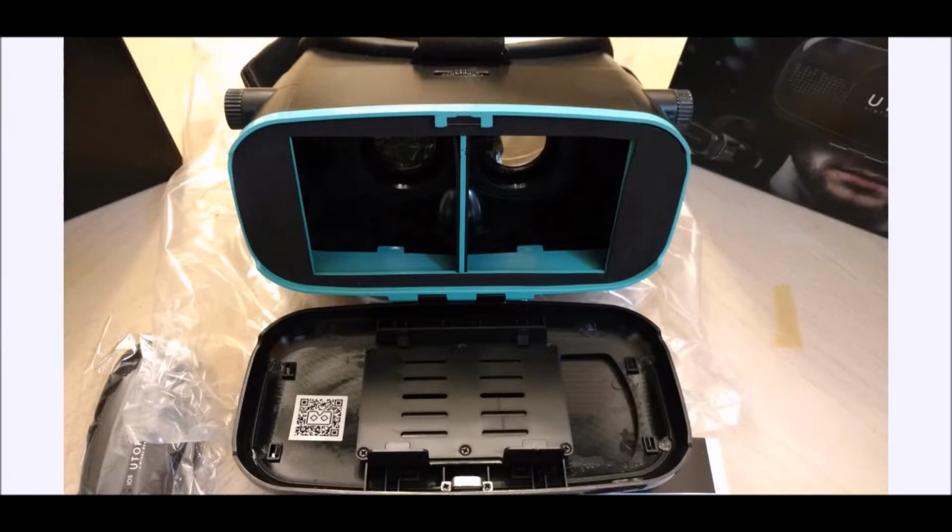Now the one thing I would say that was bad when I got this one, this is just a piece of foam to help, I guess, keep light out when you close this up. And this was not even on well at all. This was actually dangling across here and it was stuck on really off. So I had to take a hairdryer and I just heated this up for about 30 seconds, just enough to get this tacky again. Pulled this off and you can see I'm a bit meticulous. I got it on perfect. So again, it probably won't happen on everybody's, but you can definitely tell that when they put this one together, they just slapped it in.